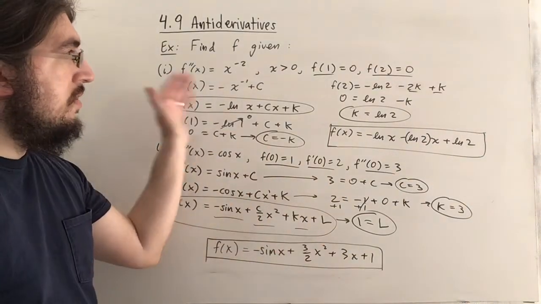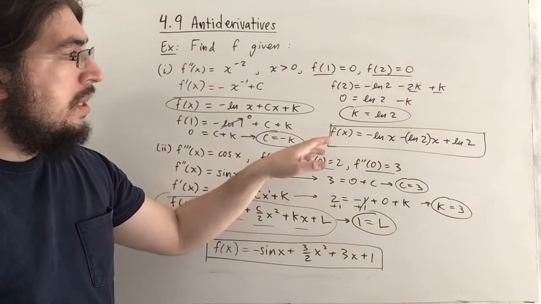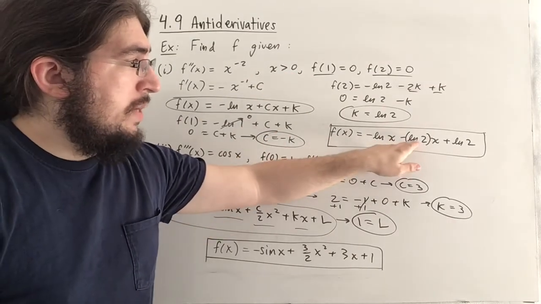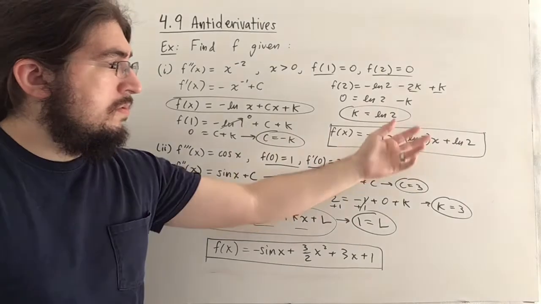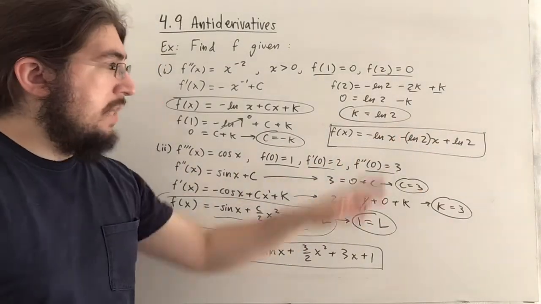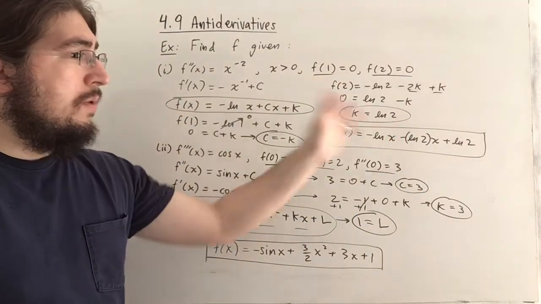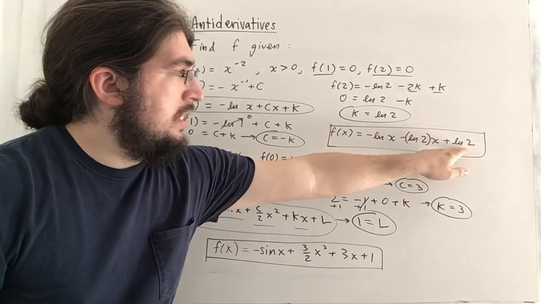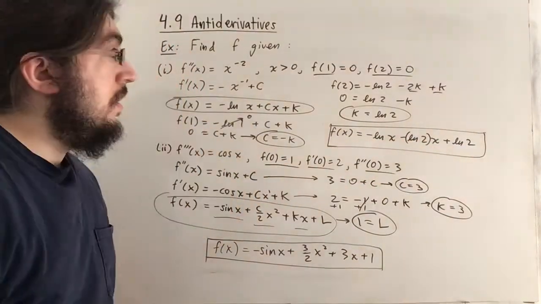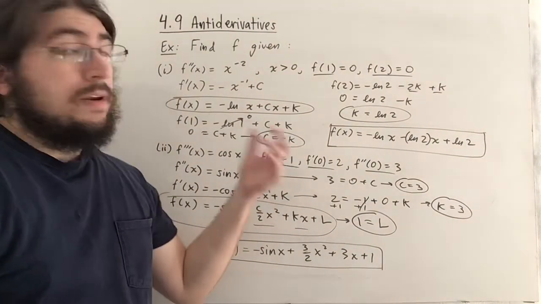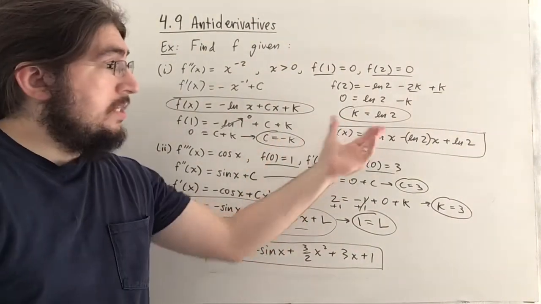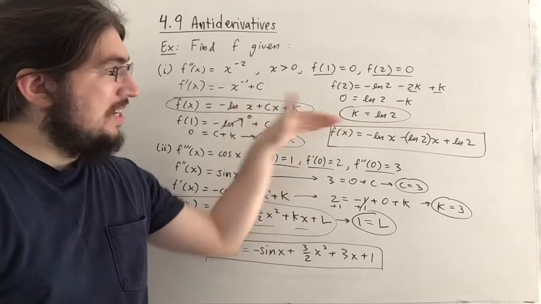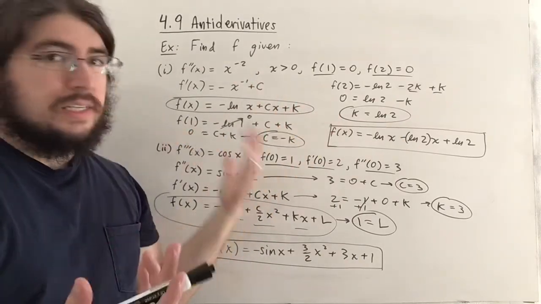In this case, for this one, we could have used these two. For instance, when you plug in 1, you get that's 0. That's going to be negative ln of 2 minus ln of 2, or I guess negative ln of 2 plus ln of 2 cancels out, so you get 0. When you plug in 2, you get negative ln of 2 plus ln of 2 cancel. Yeah, so look at that. Actually, checking allowed me to check my answer here, and I made a little mistake. So it's good that I saw that you can obviously check this and discuss that.